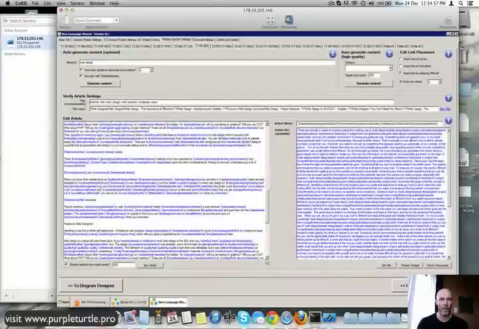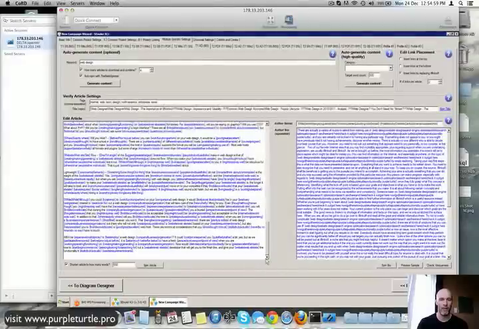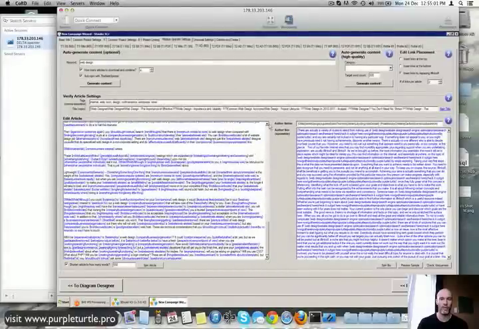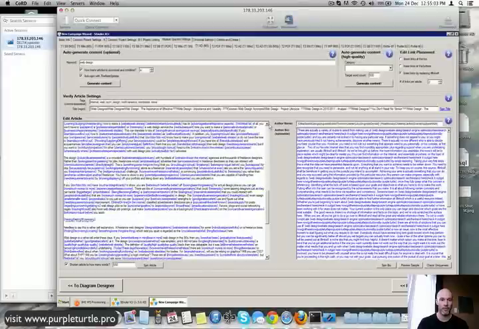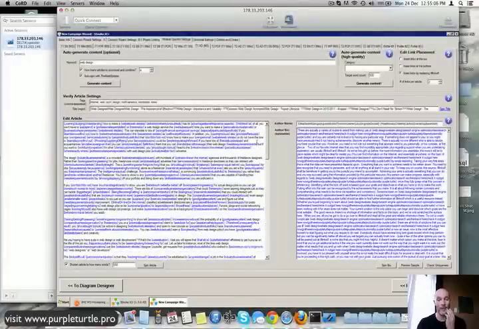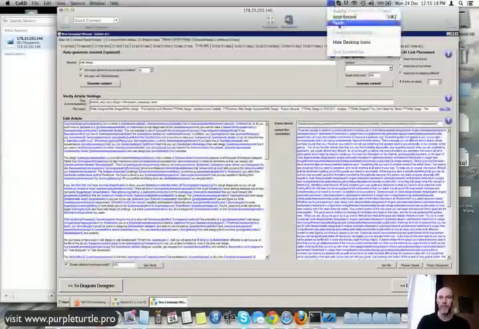So head down to the bottom. You can see nothing. Absolutely nothing. Don't put them in the body of the article directory. And same with the press release. Put at the bottom of the press release maybe one link. So you just click this down to one. Same thing with the article directory and press release. Okay, I'm going to carry on here. I'll talk to you guys in a minute.